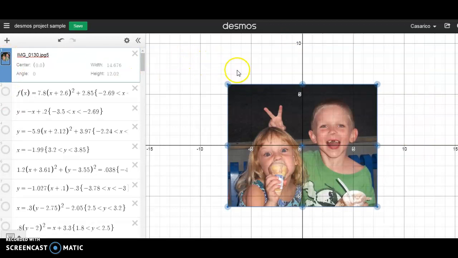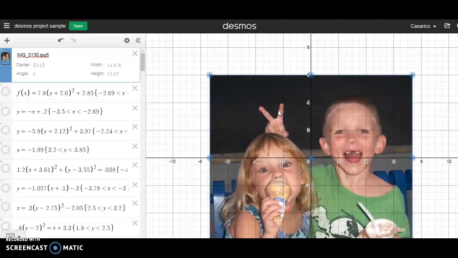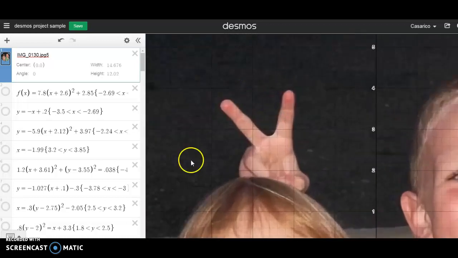Now, when you first want to start drawing with it, you want to look at features and try to come up with an equation that would fit that feature. And again, I'm going to zoom in right now because I want to look at the peace symbol that my son is making. So let's say we want to come up with an equation that represents maybe this curve right here. To me, it looks like a parabola or a quadratic equation. And here's where all our work in class on functions and transforming functions and the work you've done in the past couple years is going to come into play.